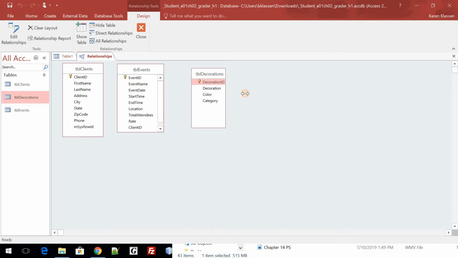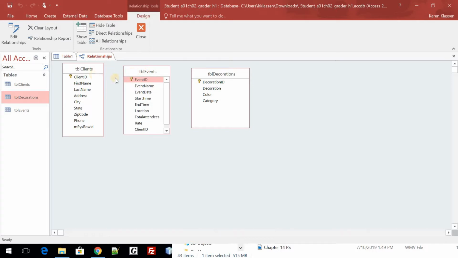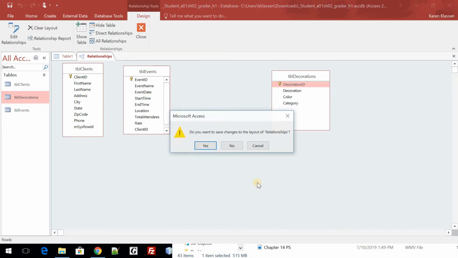And that's really what an Access database is: I'm relating different tables to each other so that I don't have to duplicate information. Notice I have client ID down here, and later we're going to connect these two tables. But I have all these decorations, but they're not connected to any events. So we have to make a table in the middle called a junction table that's going to connect our events to our decorations. So we'll get there.